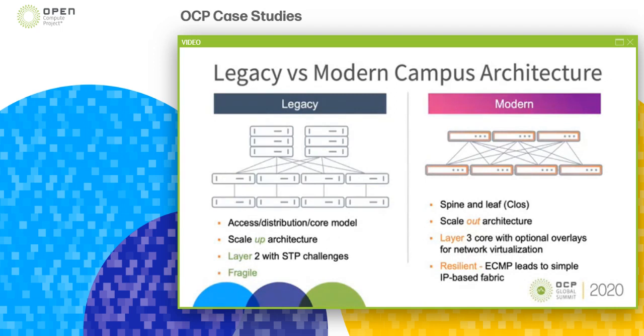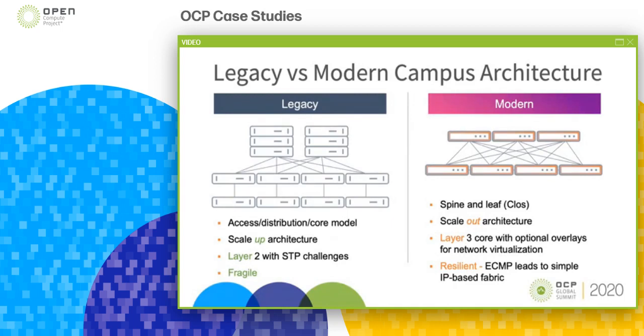Now, many campus networks have historically used layer 2 architecture because it's just so easy to set up. And of course, all of you are familiar with the companion challenges, which is with spanning tree and the always present risk of broadcast and multicast flooding in a flat L2 topology.